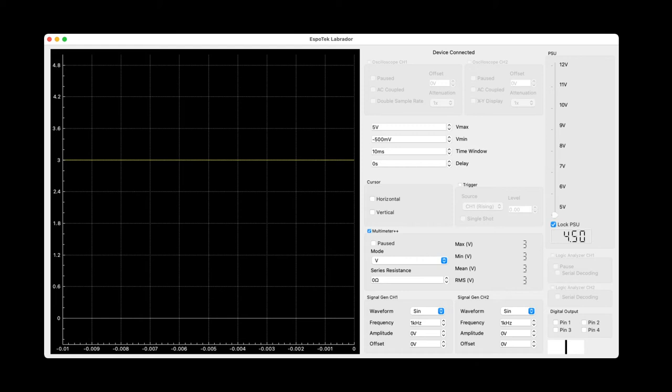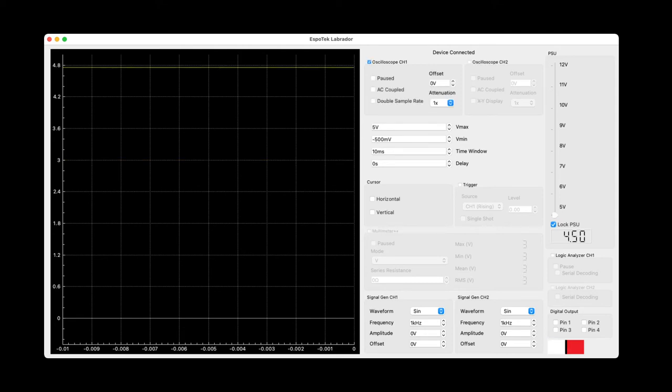So when you see it on the multimeter, you see two things. You see a flat, perfect yellow line like that, and you see identical voltages, and they're around 3 volts. I uncheck multimeter. I go back to oscilloscope channel 1, and then there's that pause button right below oscilloscope channel 1, and I'll go ahead and check it. It comes on and now it says paused. And now when I uncheck it, you now see a real representation and something that looks very close to what we're seeing on the digital multimeter.